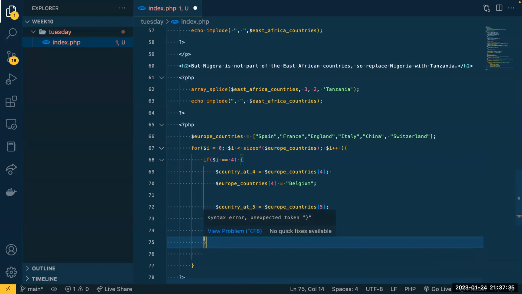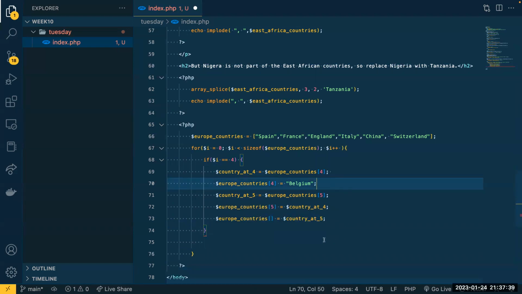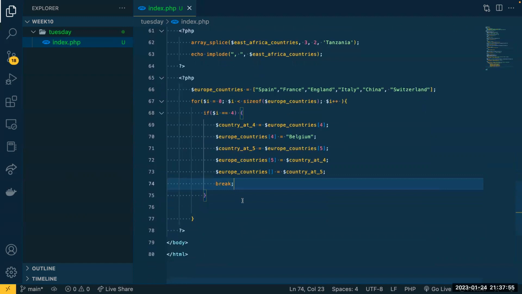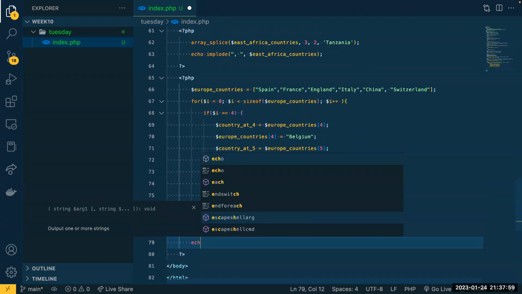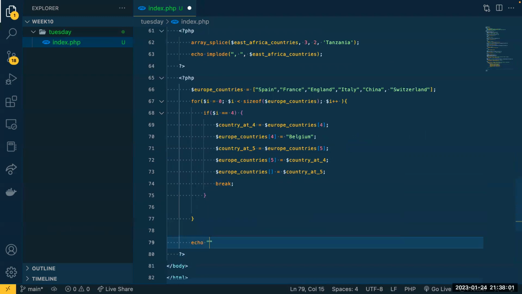What is going to be done? Now, after all of this, we want the loop to stop running, so that we have our countries arranged. To stop the loop from running, I think we say break the loop. Now, after breaking the loop, we come over here and rejoin our countries to see what we have.